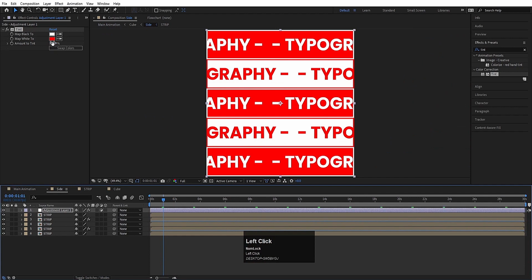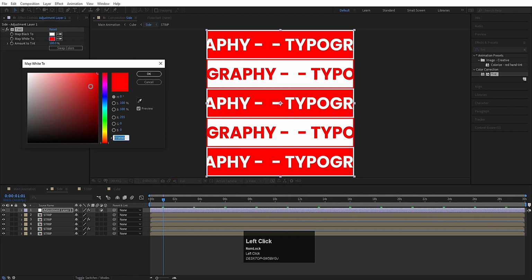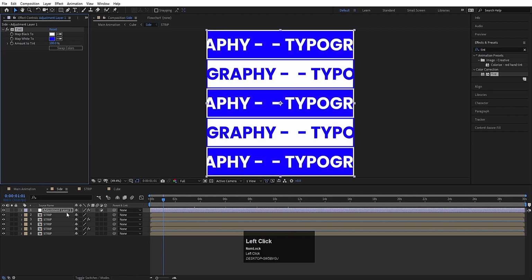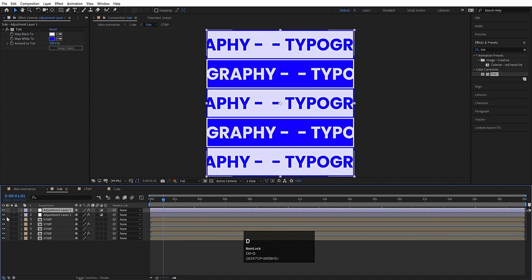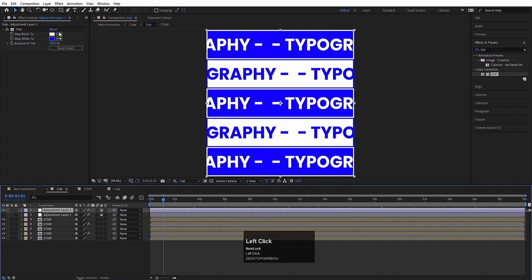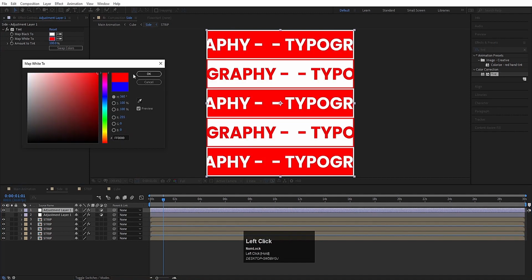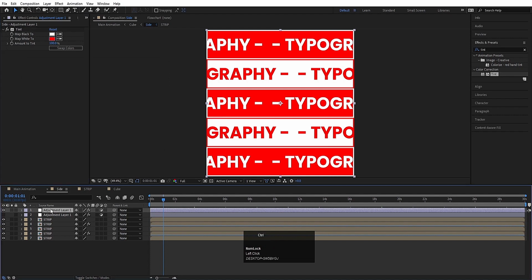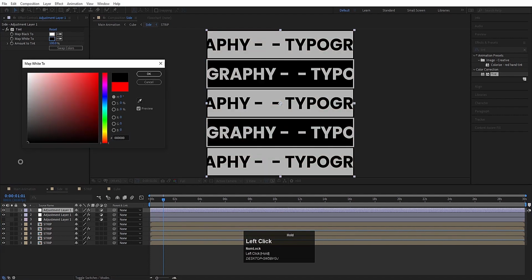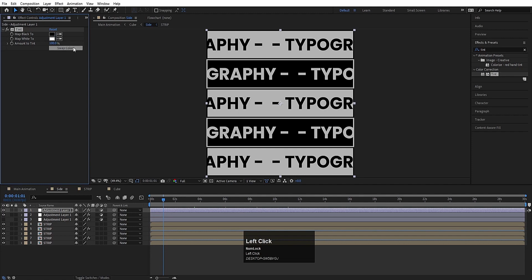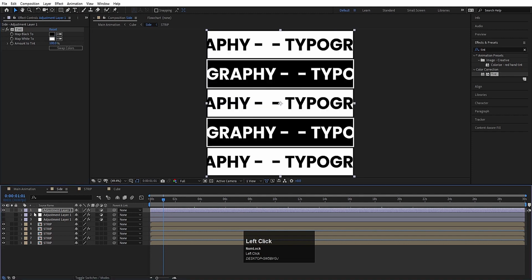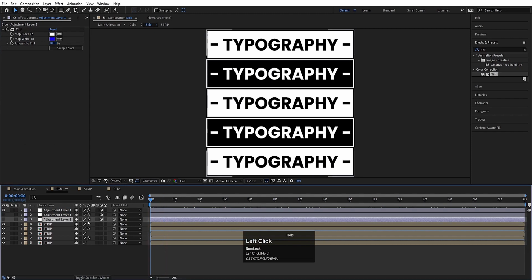But what I'm gonna do, I'm gonna select this one. Let's make it bluish, and I'll hit OK. I'll hit Ctrl D. I'll hide this one. I'll make this red, and I'll hit Ctrl D. I'll make this black, and I'll swap this. I don't want this thing. So we will now animate these things.